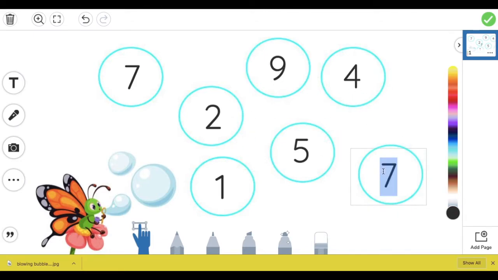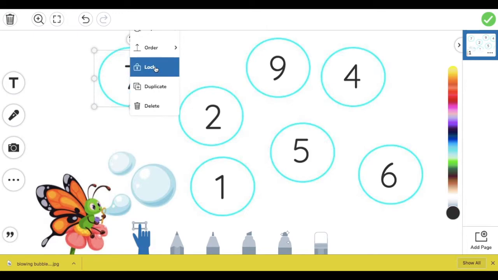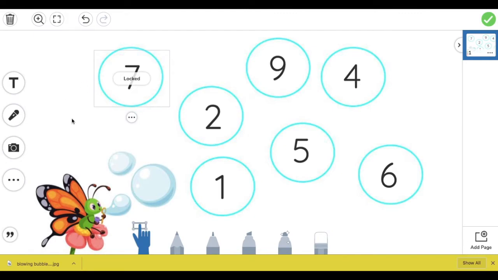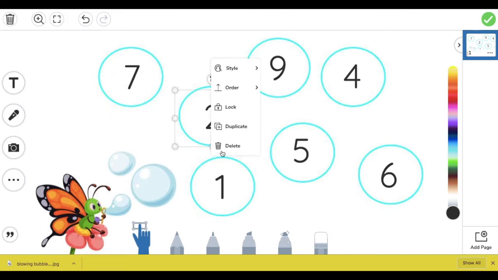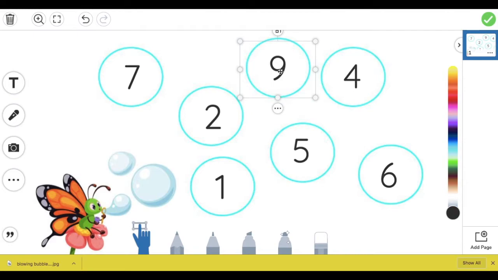Now, once you have all of your shapes filled in, I'm going to click back on each of those text boxes, and it's going to give me those three dots again at the bottom. I'm going to click that, and I'm going to lock this into place. You see where that lock is? That way the students don't get to move any of these objects or resize when they do the activity. So when you click on the text box, click the three dots and lock it. And you're going to do that for each of your text boxes.